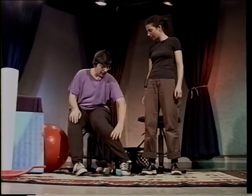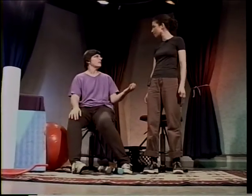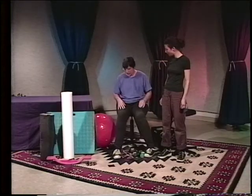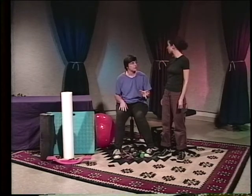So the agonist and antagonist: whichever one we're talking about is the agonist, and the other one is the antagonist. Because it's in agony while you're doing it? Is that where it comes from? Something like that. So those are the two lower muscles in the leg.